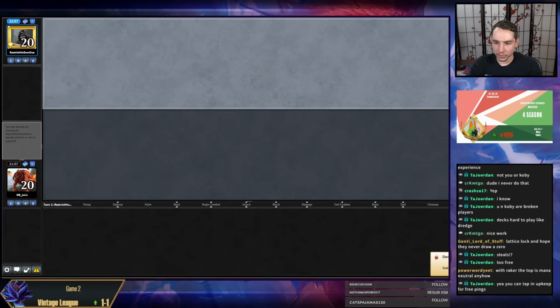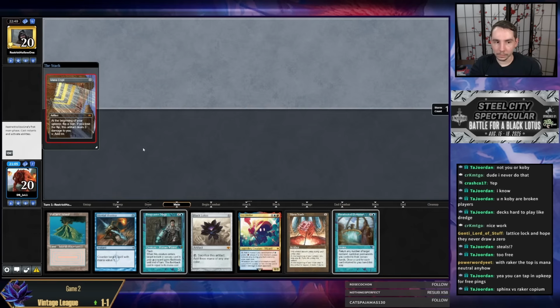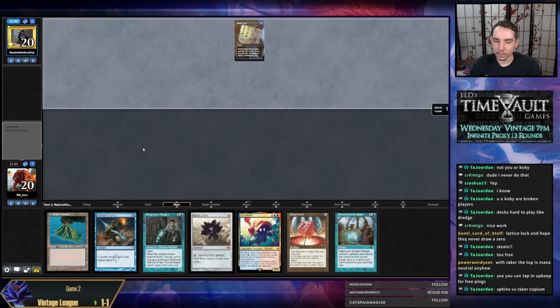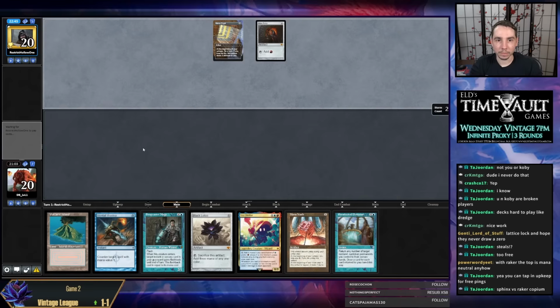But yeah, I think we were just supposed to lose that game. We did not draw well enough off of our Brainstorm. Ooh, a Black Lotus Vivi hand. And Mental Misstep is quite good in this matchup. Mana Crypt. I think Sphinx is fine. Like, just don't expect to win the game all the time.